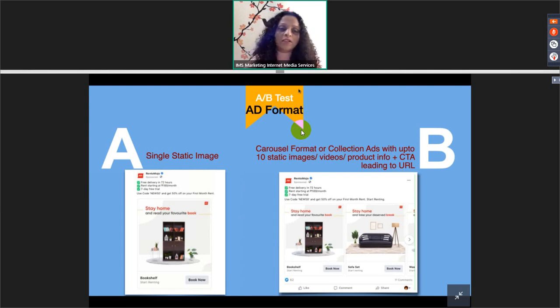You could test whether a carousel or a single ad works for you, and whether your audiences are enjoying this kind of format. And hence they're giving you more conversions, because now they have more information about what you have to offer. Users will scroll through each image or video, swiping on their mobile devices, or clicking with the left and right arrows, and they're going to go to your website. So this is going to drive traffic to your website.